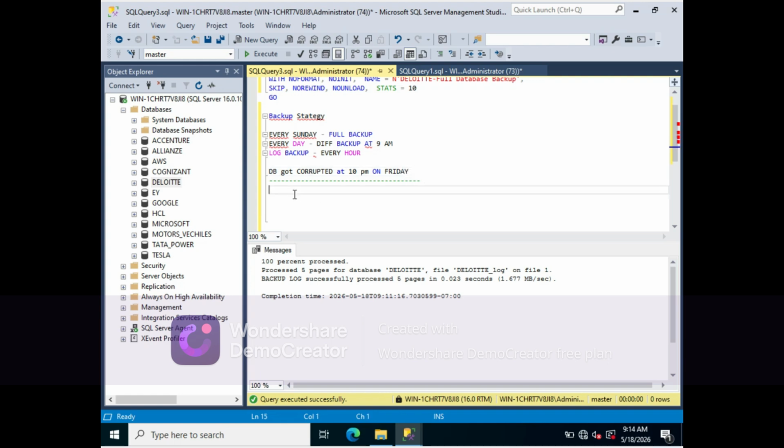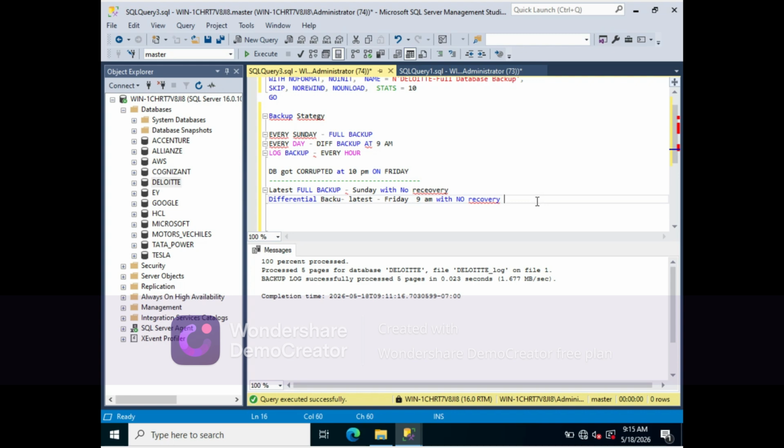We need to take the latest full backup, from last Sunday. Then the latest differential backup, Friday 9 a.m., with no recovery.